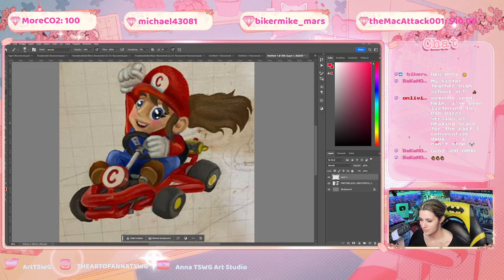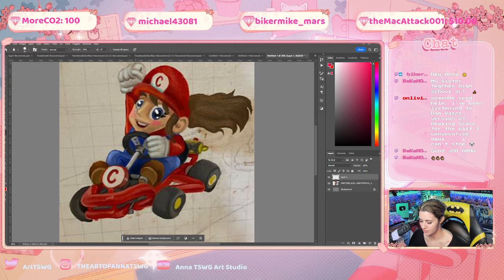And so what I'm going to do is I'm just going to put this on and then use, people are like, don't use the blur tool. I'm like, the blur tool is great, especially when you're doing edits like this. So I'm just going to blur and erase it a little bit to smooth it back in. But this will make it pop, especially when you have a female character.